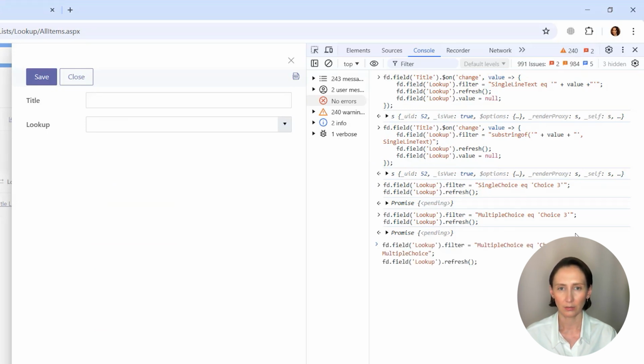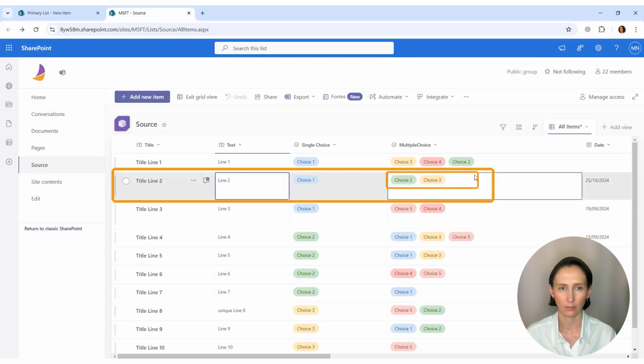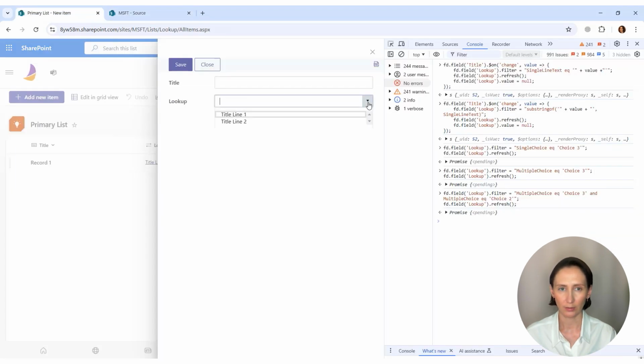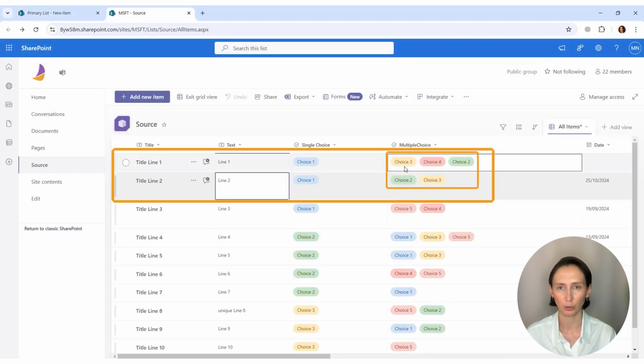For instance, if I update the condition using the AND operator, so that multiple choice column is equal to choice 3 and choice 2, I expect that only line 2 will be shown in the lookup dropdown. However, it will also show line 1 as it also contains this option. Note this when filtering by multiple choice columns.